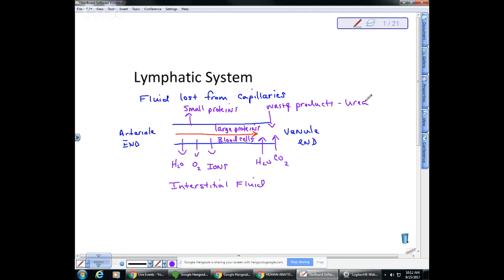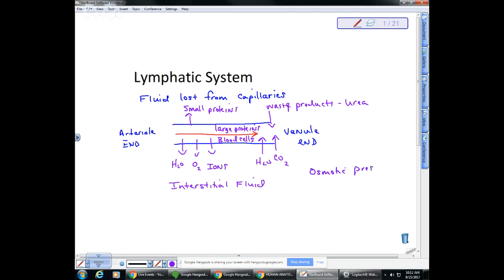So what is the pressure, or what causes all of these substances to be sucked back up into the capillaries? It's not hydrostatic pressure, it's not blood pressure. What pressure is it that sucks things back up? Does anybody remember? What is the diffusion of water? When water moves back in, it's called osmosis, okay? So this is due to osmotic pressure.